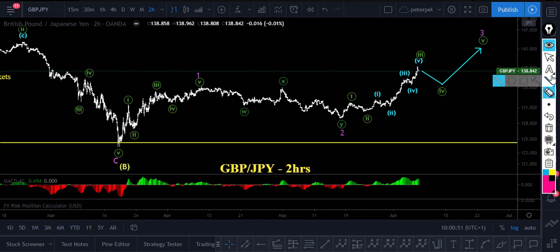Now the same way we did with USD Japanese Yen, we are going to do that same thing. Now we have our wave count, we have our MACD giving us much indication. So we can join with the trend line, wait for a breakout from the trend line, then join the sell for a very short term sell to complete green wave 4. Or if you are a long term trader, wait for the correction of green wave 4 to finish, then join the buy for green wave 5 of purple wave 3.